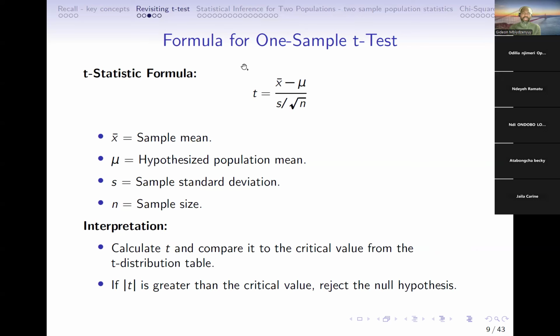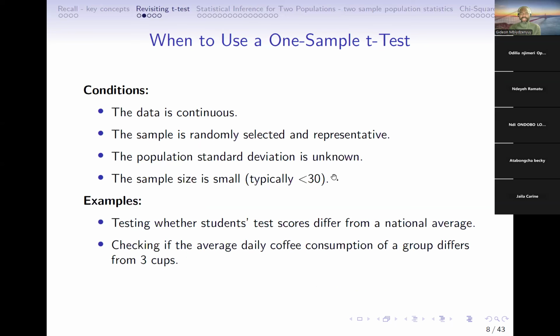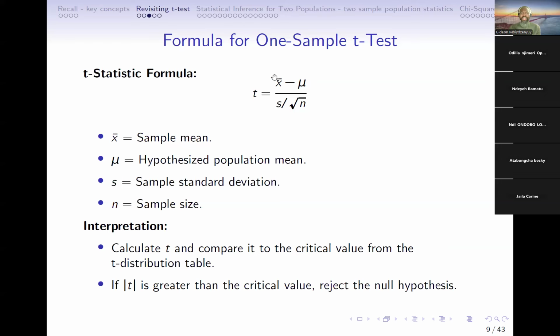You will also recall that we use this formula for the t statistic, and I tried to explain it. And you can see it has some sort of an error measure between the mean. When we calculate the mean from the sample, we use X bar. And when we calculate the mean from the population, we use this symbol mu here. So the difference between the sample mean and the population mean, meaning that we know the population mean in this case. And in these two examples, we're talking about the population mean, which is the mu. And from the data you then collect, you can calculate the sample mean.